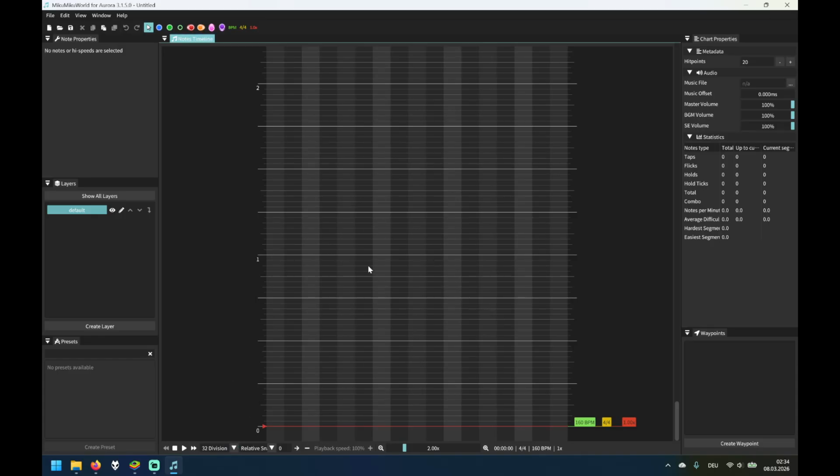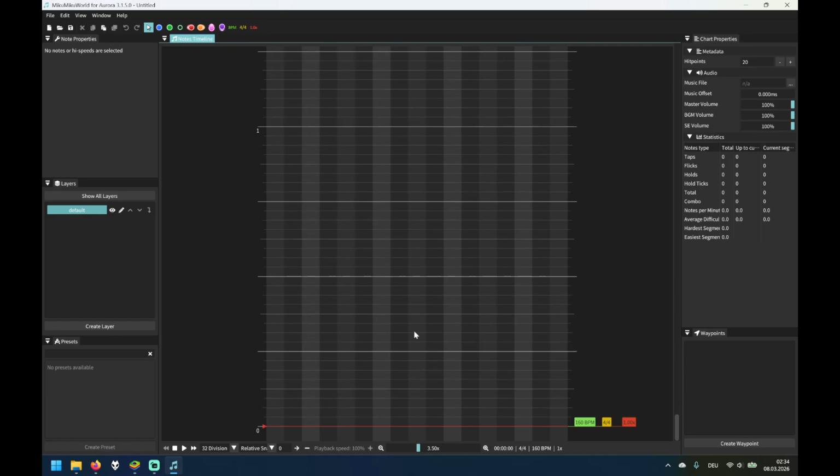So with that said, there's also the divider settings. My personal preference for most of the time is 32 divisions. If you need a base 3 divider setting, you usually want 24 or 48, so you can chart triplets. But you can also just double click on this little area and type in whichever number you need, if you need specific polyrhythms that aren't the default, but that usually doesn't come up.